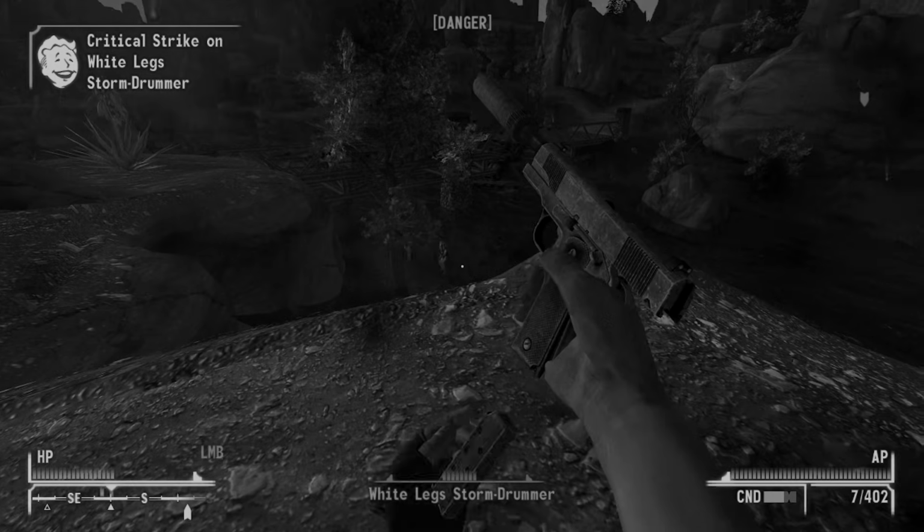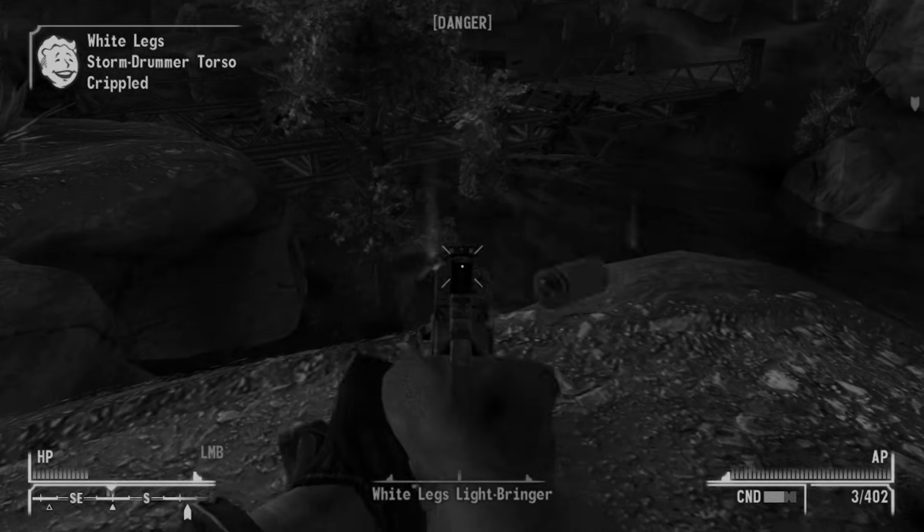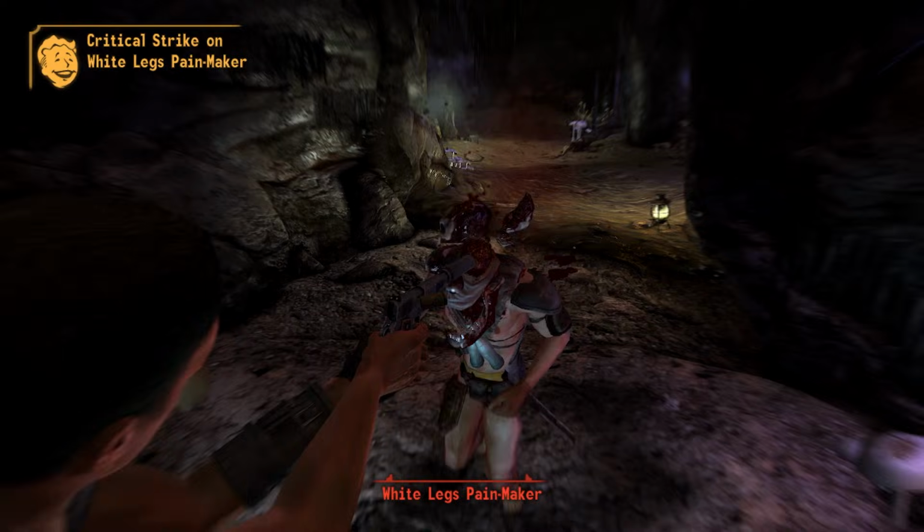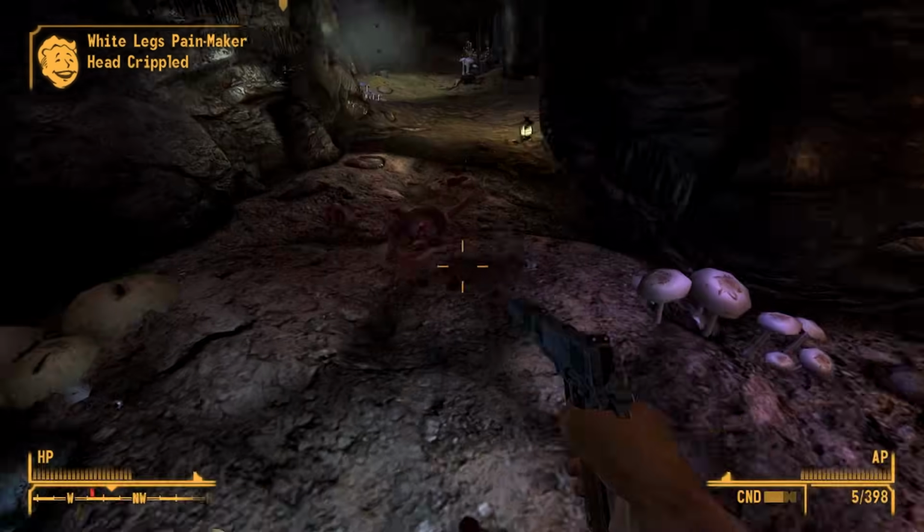This bridge section caused me to die roughly a dozen times, and I'm not sure why. I ended up pulling out all the stops, including the use of a stealth boy. Eventually, Joshua Graham left our company for the second time, and we were forced to go through the caves.